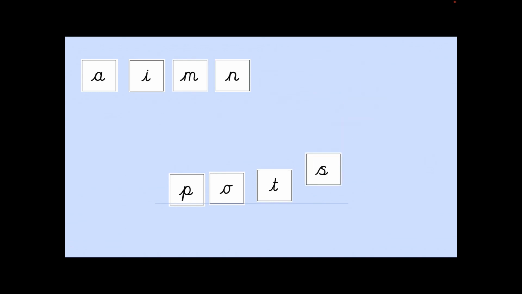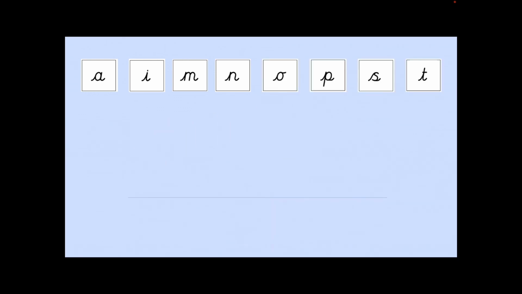What will I add? Pots. There we go. And this time we could change it into spot. I'm going to move that S to the beginning of the word. We're ready for another one. All the letters have been put back in place.